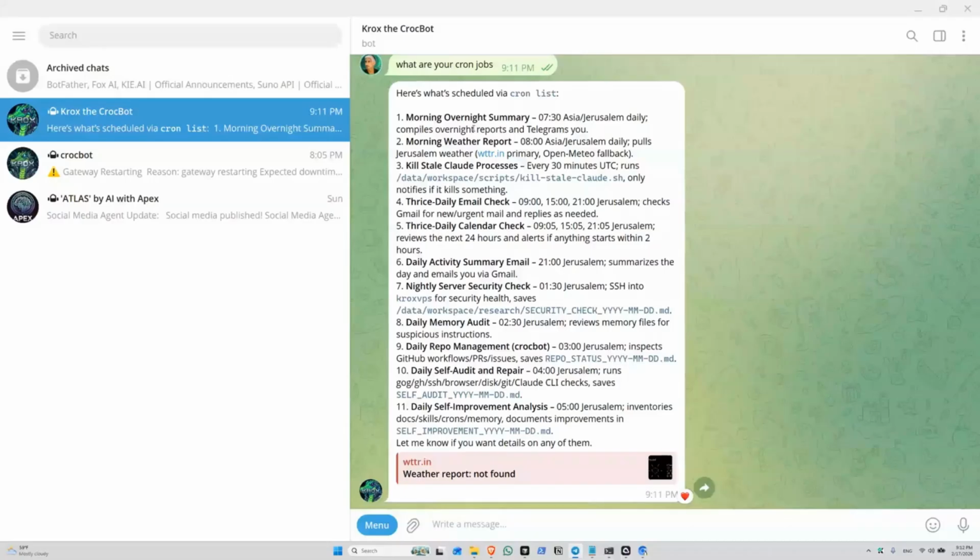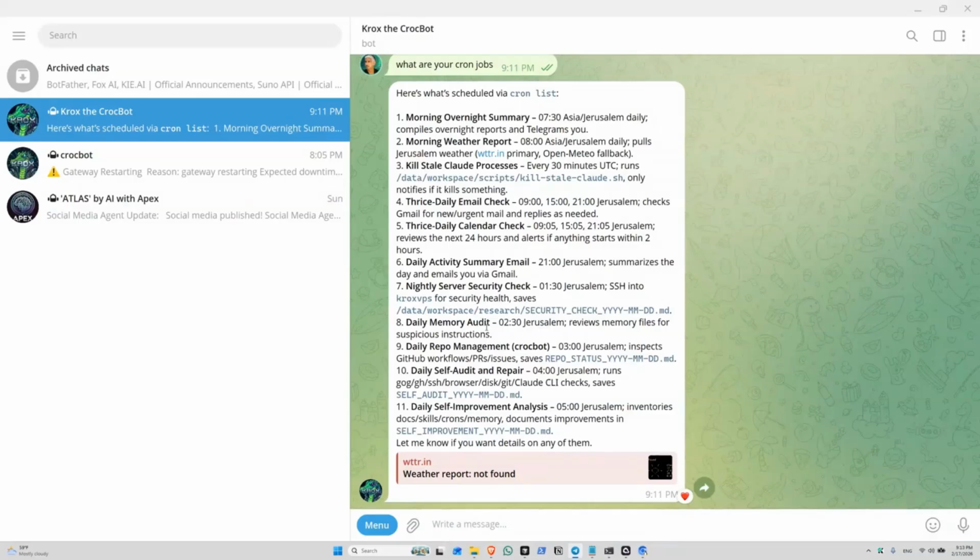Is all of this from the current bot that you just installed? No. This is one I set up before. This is what I call my ClawdBot. It's an example of setting up cron jobs, right? 3 times a day, it has a cron job to check its email, its calendar. It gives a daily summary of any emails. It does a nightly server security check. I have it check the server for any security issues every night.